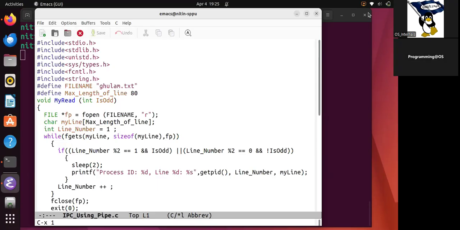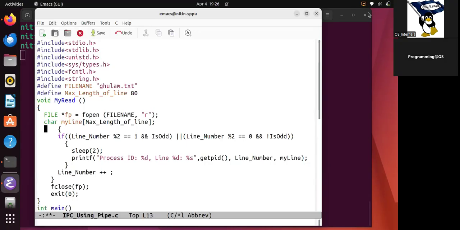So we'll keep this as it is. We have to rewrite this one. So I will delete from here, we'll delete everything from that function.